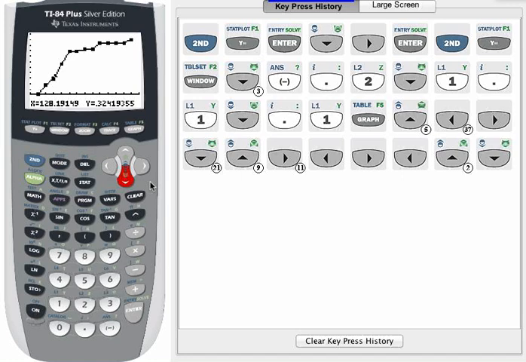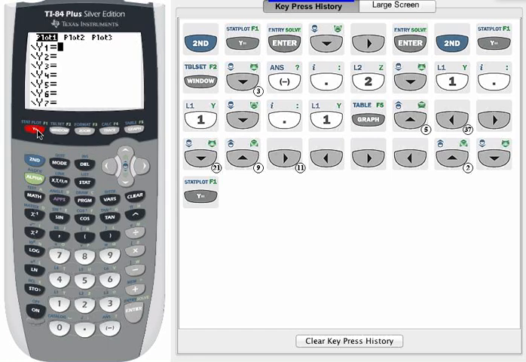So one of the things that I could do is try to find the location on my ogive where y is equal to 0.5, or 50%. There's a nice way that I can do this, and these are what the steps in question 13 are trying to identify for you. If you press the y equals button, right now you'll see the cursor flashing in y sub 1. I'm going to type in 0.5. Then I'm going to press the graph button.